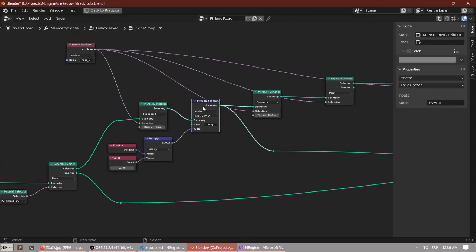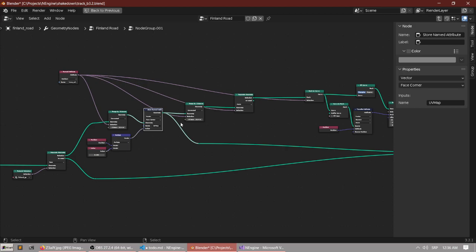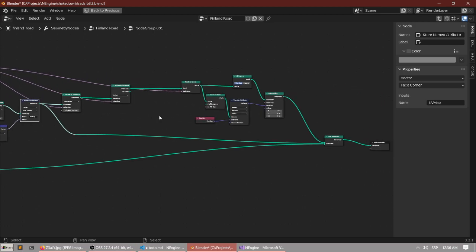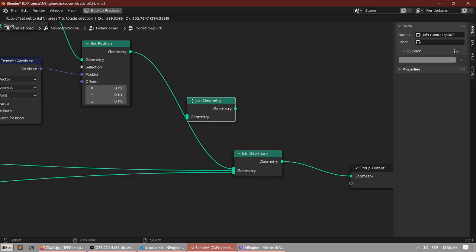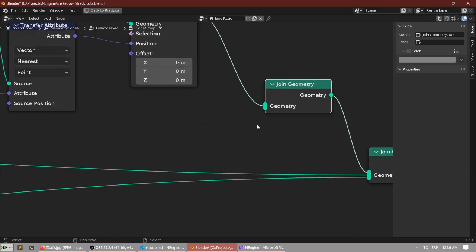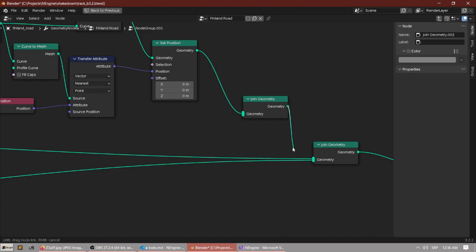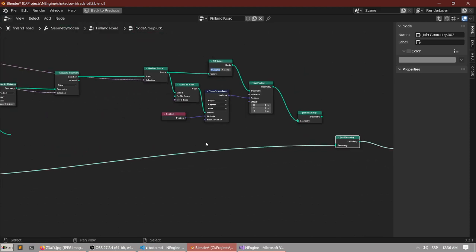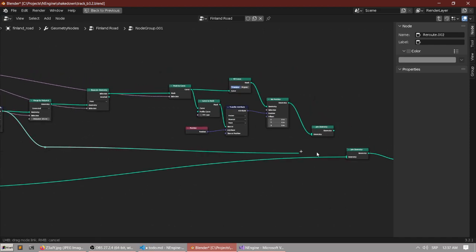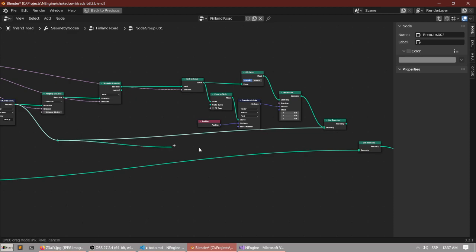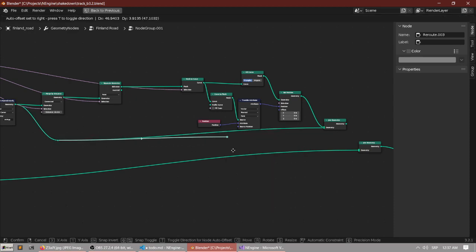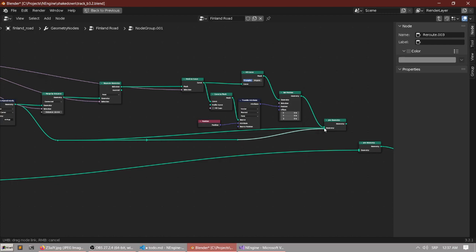So I'm going to move this whole UV map thing to the end. I'm going to join these two geometries instead of having this. Instead of having this, I'm going to merge geometries here. Right, these two geometries. Let's reroute, make a little nicer thing.